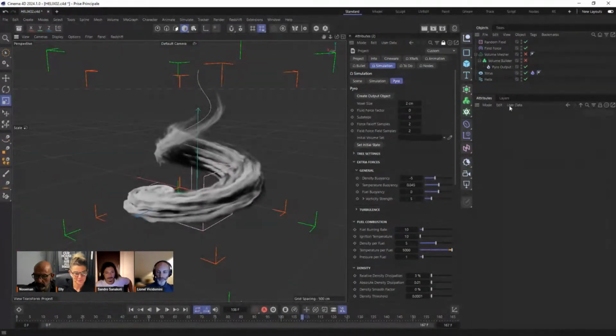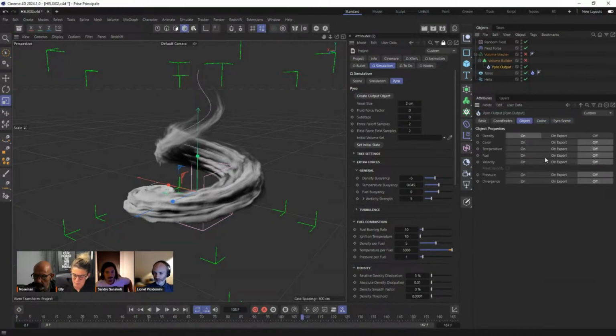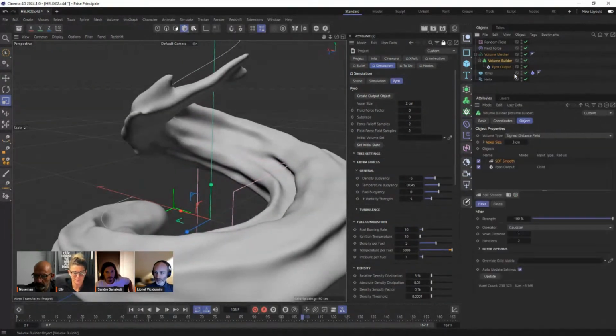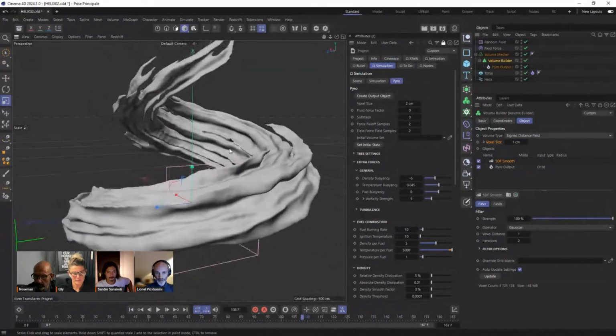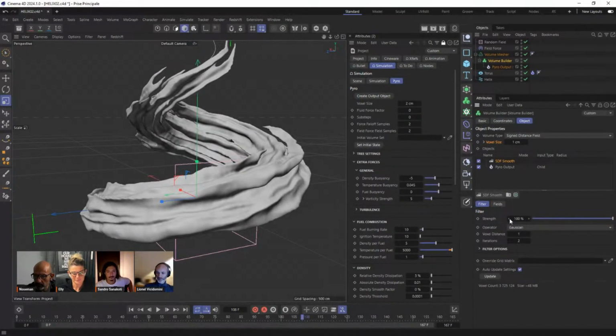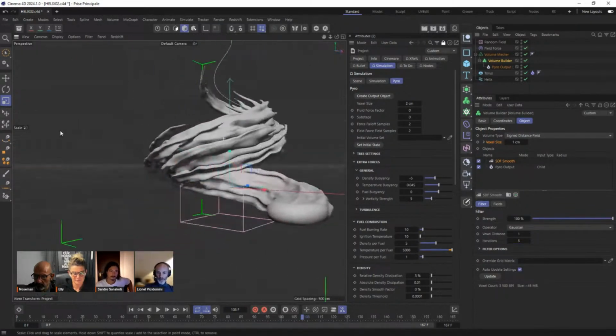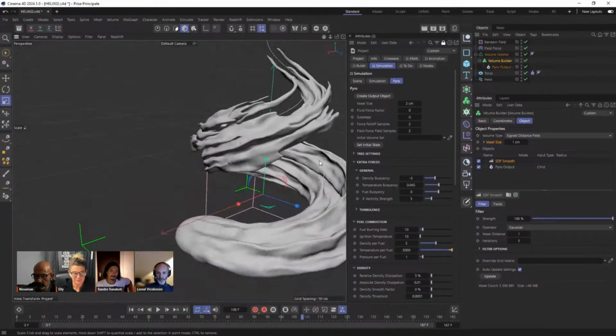Okay. So because it's still here on our cache, it's still on, I can use this again. And now lower the simulation, but let's go back to 1. It's going to be bigger and longer to calculate. But now we have a nice result. And maybe from here, I can play again with the SDS smooth. Maybe increase one more iteration. And maybe use on top, well, actually, that's pretty nice already, I think.